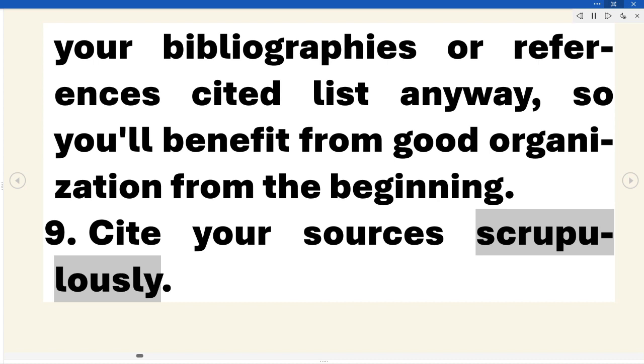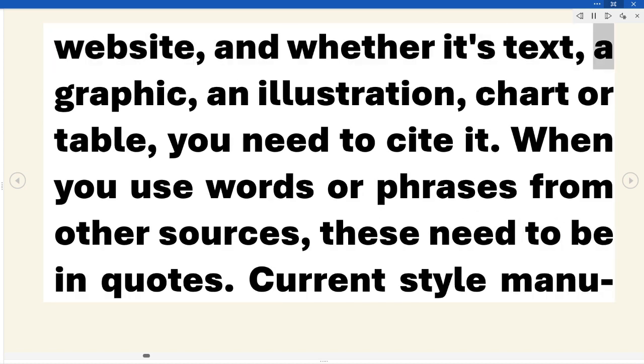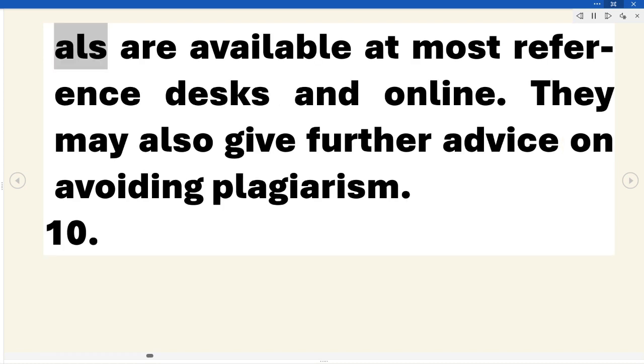Cite your sources scrupulously. Always cite other people's work, words, ideas and phrases that you use directly or indirectly in your paper. Regardless of whether you found the information in a book, article, or website, and whether it's text, a graphic, an illustration, chart or table, you need to cite it. When you use words or phrases from other sources, these need to be in quotes. Current style manuals are available at most reference desks and online. They may also give further advice on avoiding plagiarism.